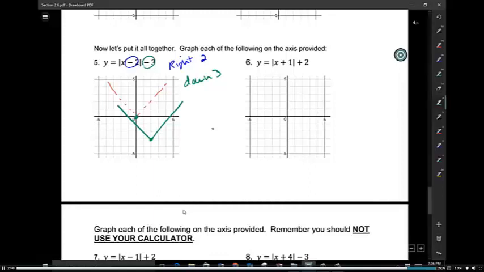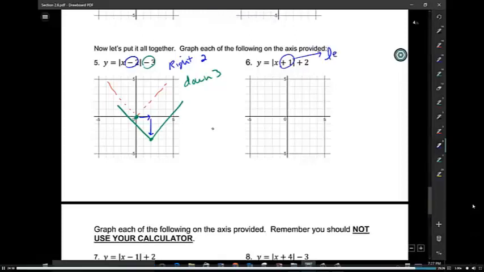And then we went to the right. We went to the right 2 units. So we went that direction, and then we went down 3 units. Okay, so the green one is actually my final graph. All right, so on this one, we've got that same basic shape, right? That V right there at the origin. But this time we're going to go, what's that one going to have us do? It's going to go 1 unit to the left.